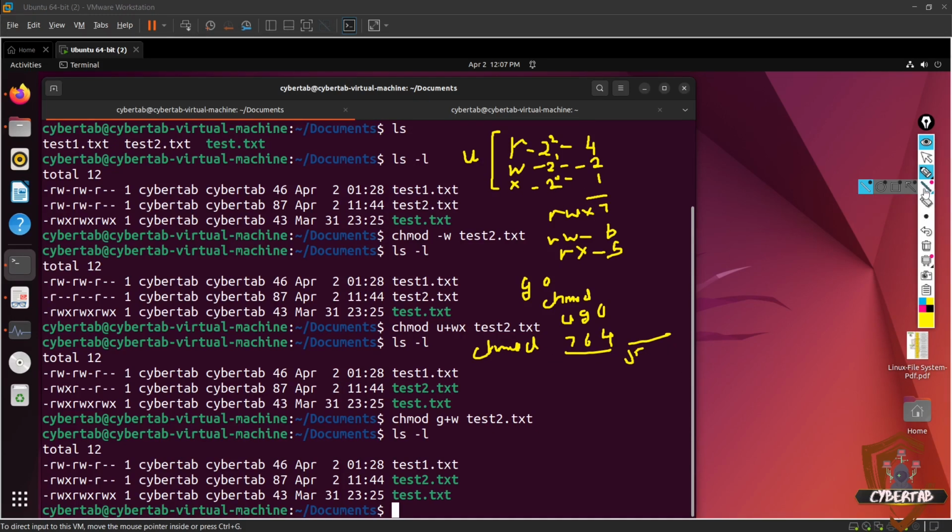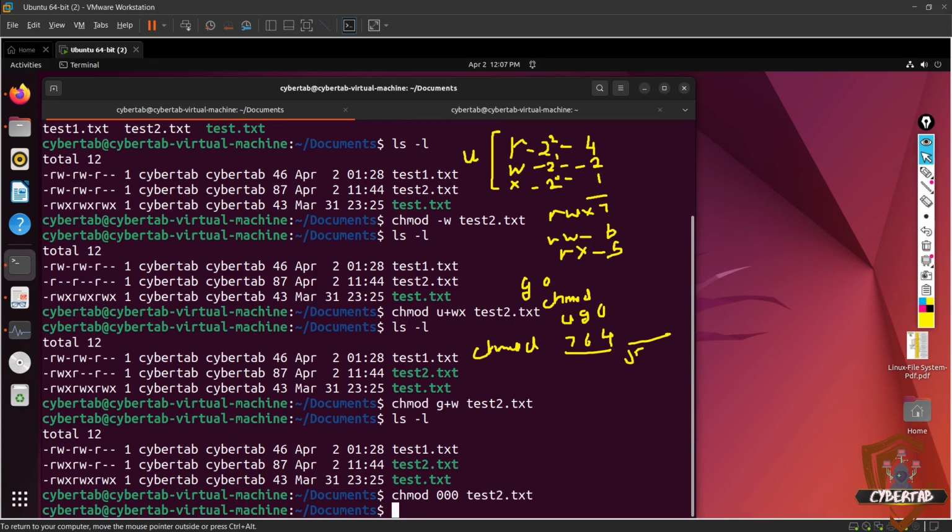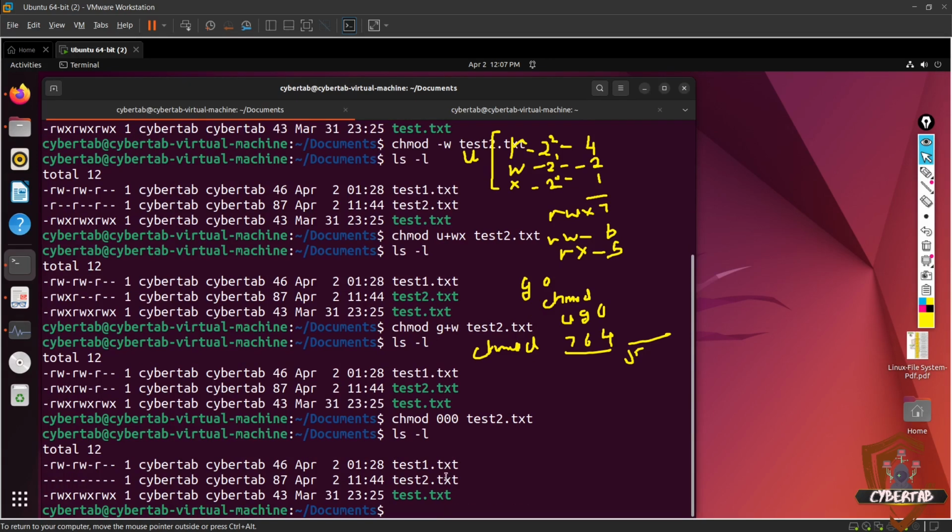I will keep it here so you can see it. So now, first what I will do is give 000. Let's see if that works to show you much more clearly. Okay, it worked. ls -l. So test2.txt does not have any permission, neither for users, group or others, right? Now what we decided is to give users read, write, execute, for group read and write, and for others just read, right? It's that simple, read write execute, 4 2 1, right? Whatever you want to give, add it up and just type it out.